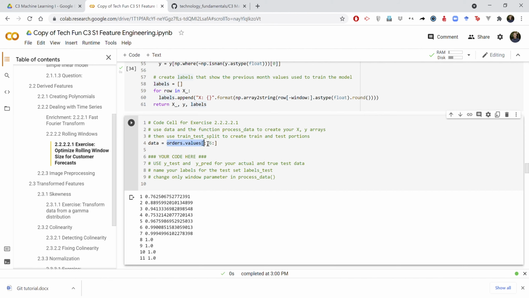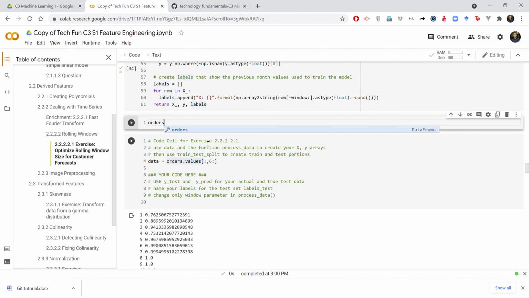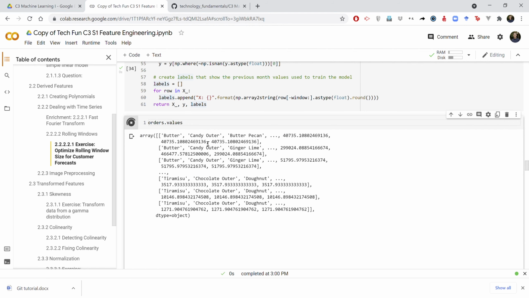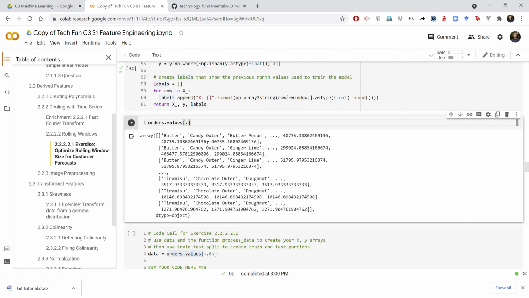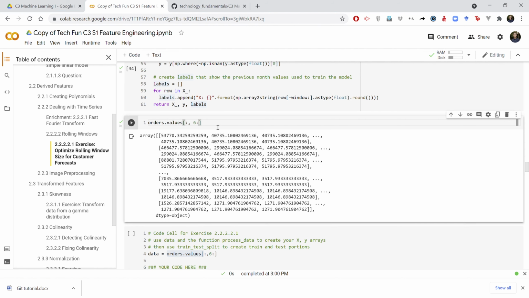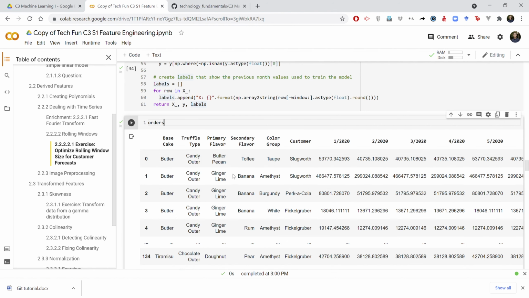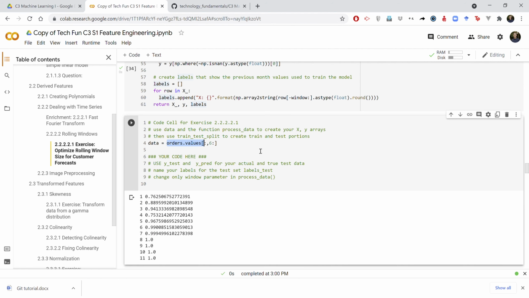It looks like it's just going into orders, right? So here's orders, and it's pulling out the values. This helps us turn it into an array, and I'm just grabbing all of the rows and then only everything after the first 6 columns. So only the time data, right? Going back to orders, it's only grabbing everything after customer. We're dropping the one hot encoded labels, or rather the categorical columns. So we're making a predictive model that only uses historical kilograms. We're not using any of the metadata associated with the order. That's interesting to note, okay?